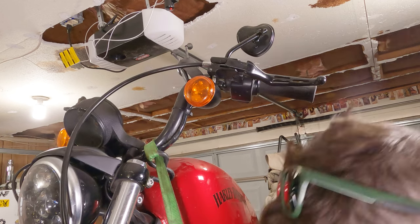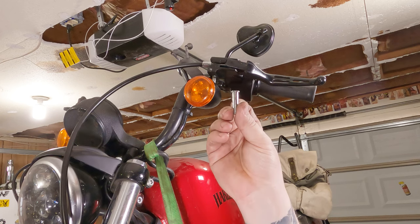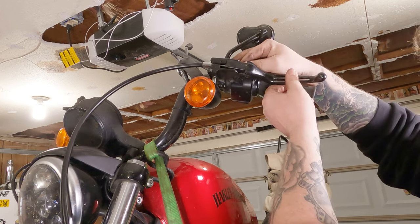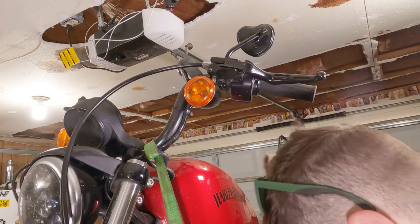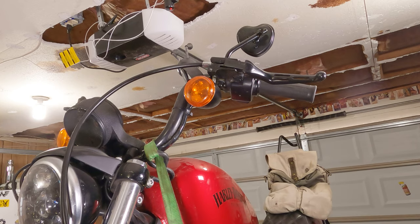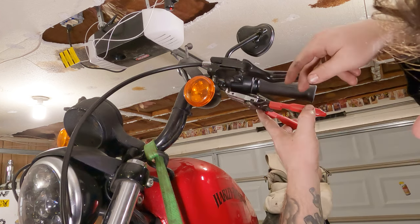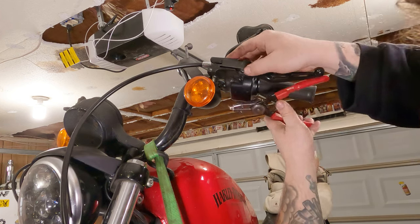Then take the pin you took out and slide it back into the clutch. Then from there, you can take your snap ring that you took off, your teeny tiny little snap ring, and you can reinstall your snap ring into that groove on the bottom of the lever.